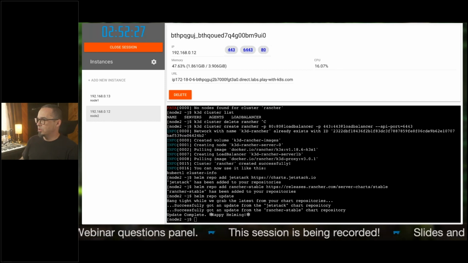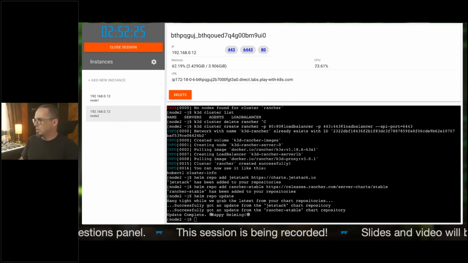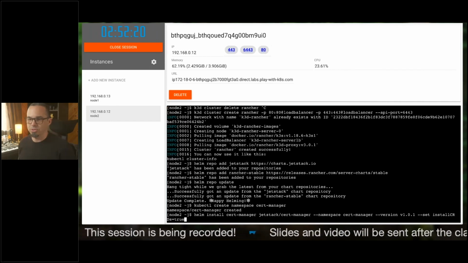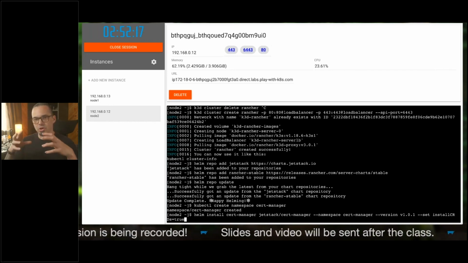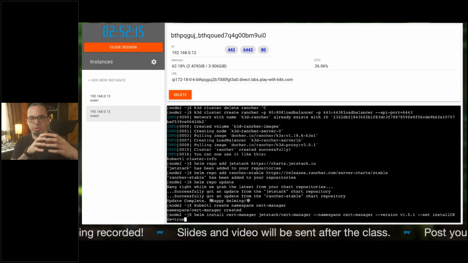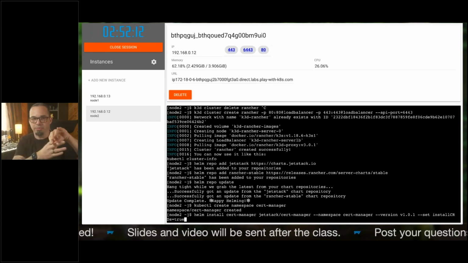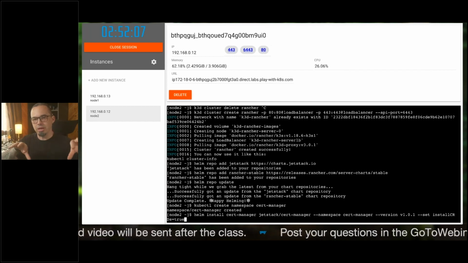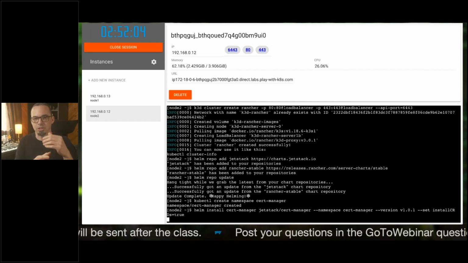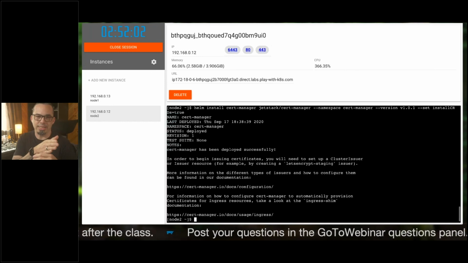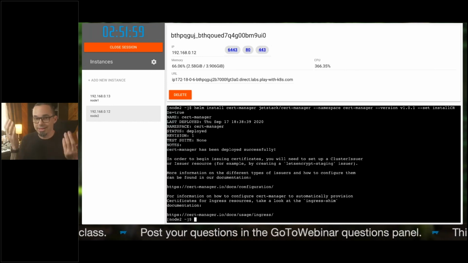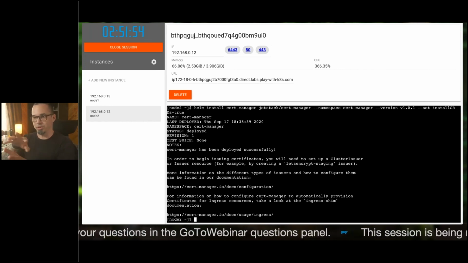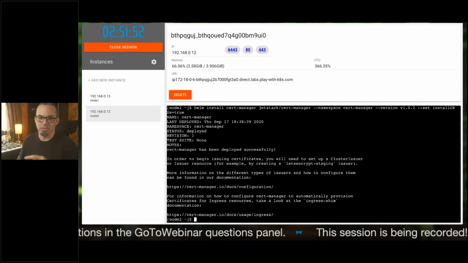Next, we need to install Cert Manager. To do that, we first need to create a namespace for Cert Manager. Namespaces are logical groupings of resources in Kubernetes that are separated from other things, so you can have stuff with the same name. A general good practice is to separate out your applications by namespace, because namespaces are the boundary at which role-based access control permissions are applied. We don't get into namespaces in this class, and I can't even really get into the details of what we're installing here because it just takes time.